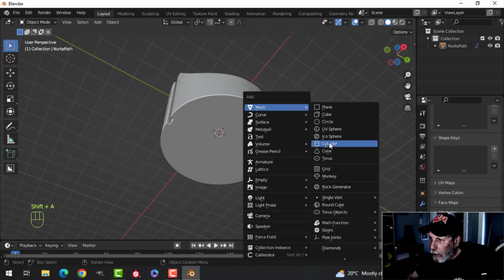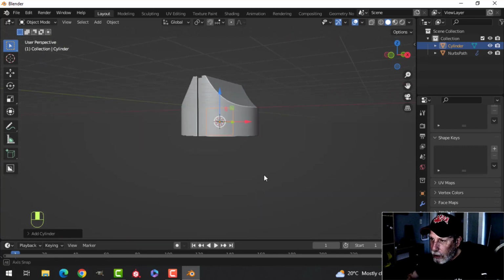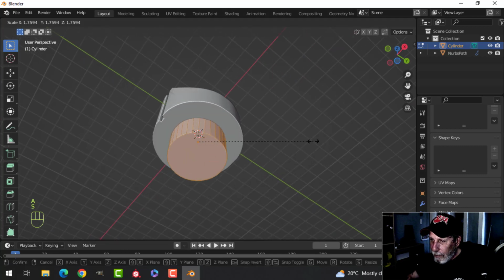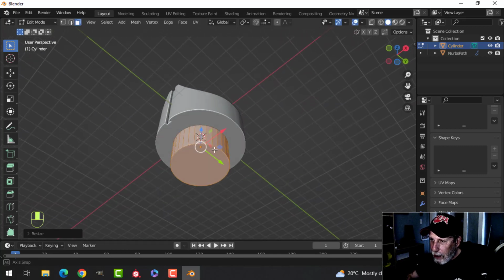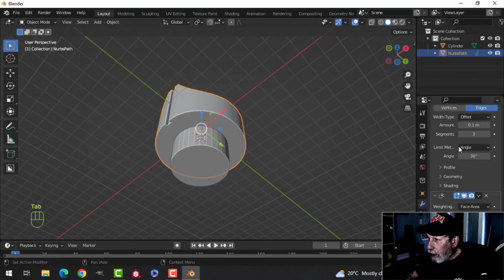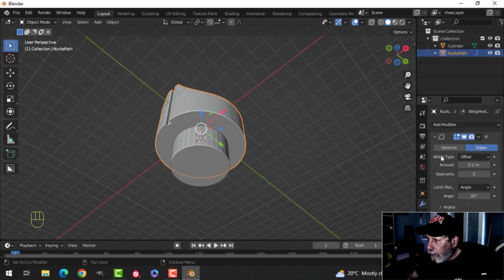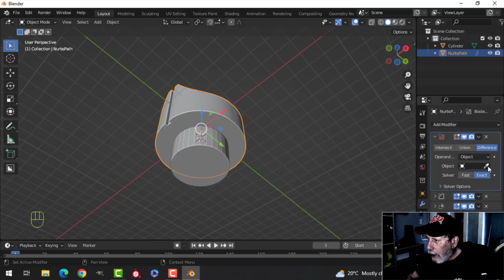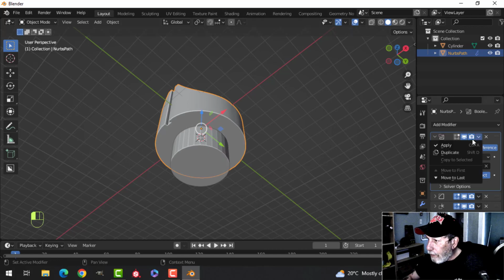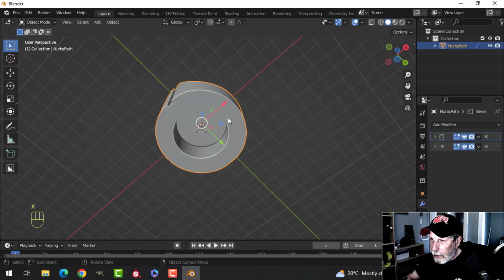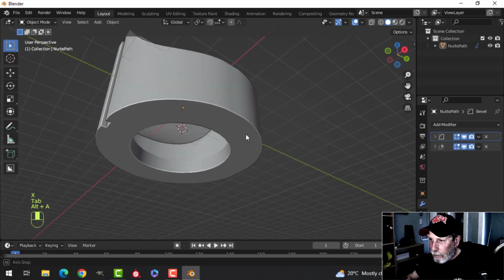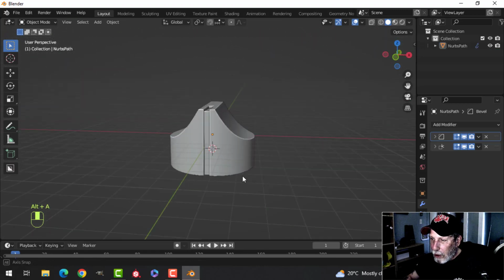I'm going to bring in a cylinder, I'll use a relatively high number of vertices. I guess it's 32. Bring that down, go into edit mode, and I will scale that up for where the post comes in. And I will take this and let's collapse those or close those. Boolean, I'm going to drag that to the top and I'm going to select that. Do a Boolean there. I'm going to come in and take that face there, pull it down a little ways and delete that. And there is the basic part of the knob.